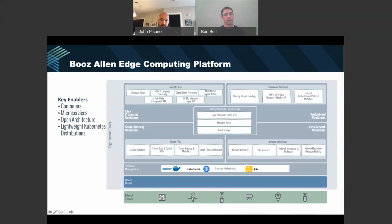And then lastly, from a container management perspective, K8s and K3s has really been a foundational piece and has provided us capabilities to support that automated cloud-to-edge DevSecOps capability. It's helped us to provide the ability to do updates with different deployment strategies, labeling and customizing how we do those deployments across the ecosystem, as well as some scaling and high availability. It also gives us the ability to operate our edge devices in a clustered fashion, to support some distributed processing across devices. So that's a little bit about the technology.